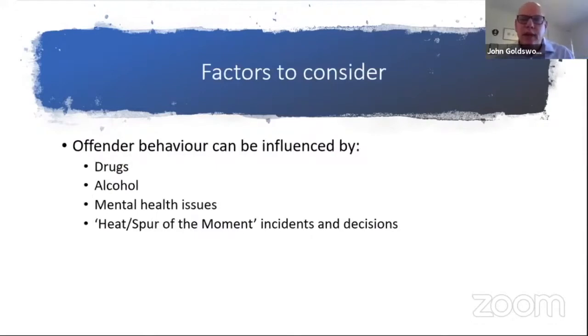Some of the factors that we need to consider, particularly in the case of antisocial behaviour, is that we can have offender behaviour, if I could call them offenders. As I said, it may not necessarily relate to actual substantive offences, but we'll call them offenders. There's a number of things that can be going on with them that need to be considered, and that is the effect of drugs, alcohol, mental health issues, which can be a disinhibitor, so that they do behaviour they otherwise may not wish or choose to do, but for the presence of those factors. Another one is the heat of the moment, spur of the moment, incident and decision. So whilst we can plan and we can have all sorts of sound strategies, we very much need to be aware of these types of factors which can creep in.